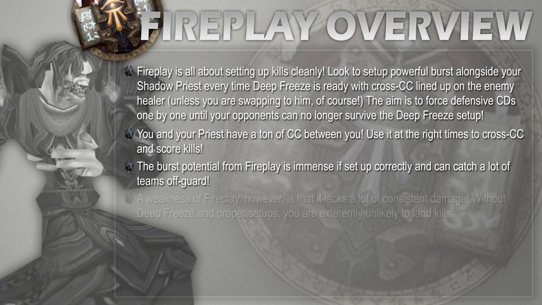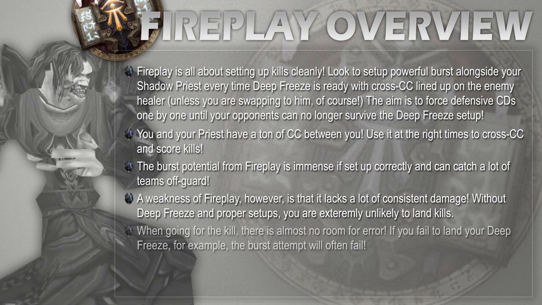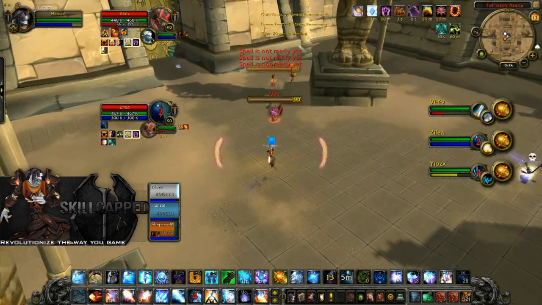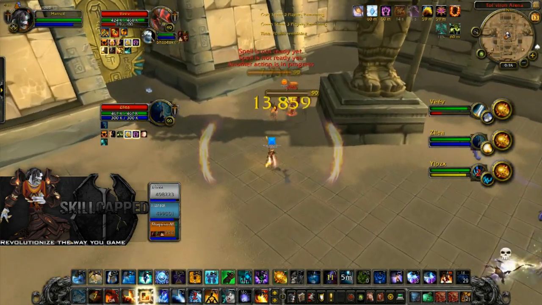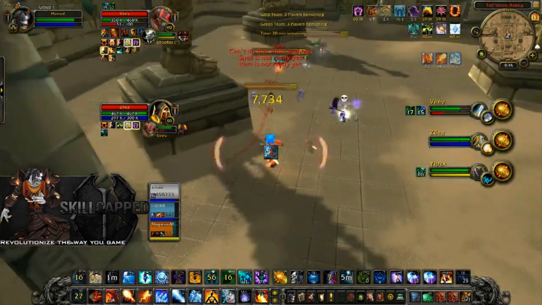Some of the weaknesses of this comp is that the consistent damage is very low, so outside of our deep freezes and pure setups, it is very rare that you'll actually score kills without that actual setup. Another bad thing is that it can be very challenging to set up everything perfectly and leaves no room for mistakes or error. So for example, if you get CC'd on your burst or you get your deep freeze reflected because really good warriors will see it coming, it will completely shut down any potential you have to burst and it will just leave you in the dust.